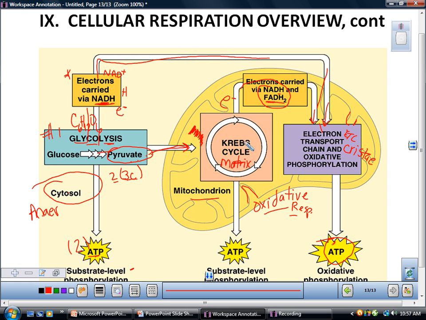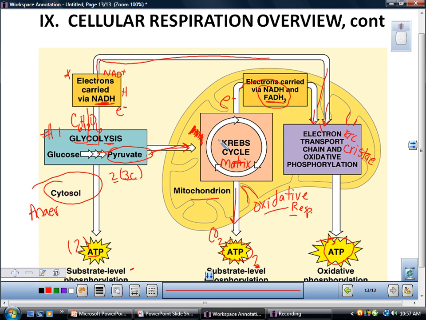Now, the cool thing about Krebs is one of our main waste products that comes out is carbon dioxide. Well, if you go back and look at your equation, carbon dioxide is a major waste product of cell respiration. It comes out right here in Krebs. Okay, now, do we also get a little bit of ATP? Yeah, once again, through substrate level phosphorylation, we'll gain a small amount. It's 2. So we gain a net of 2 from substrate level phosphorylation in glycolysis, a net of 2 from substrate level phosphorylation in Krebs, and then we're going to get our max, what I call our bang for our buck, over here through oxidative phosphorylation, which is chemiosmosis. We're going to get a lot more over here.